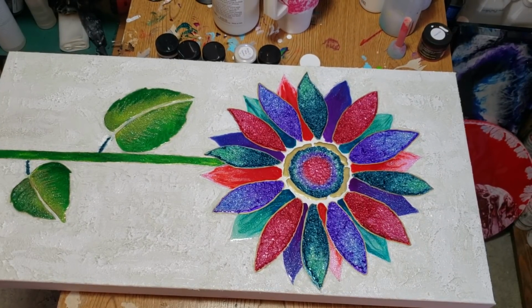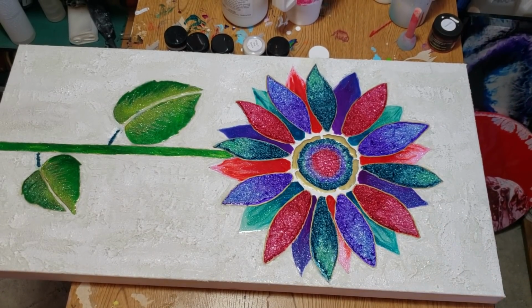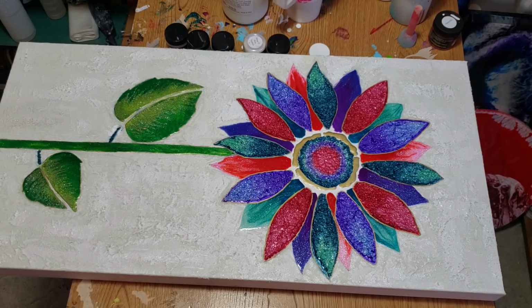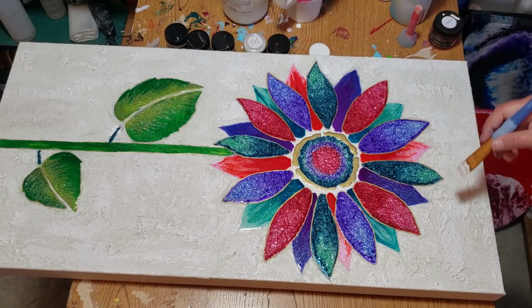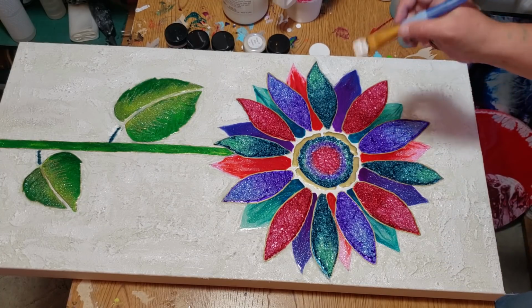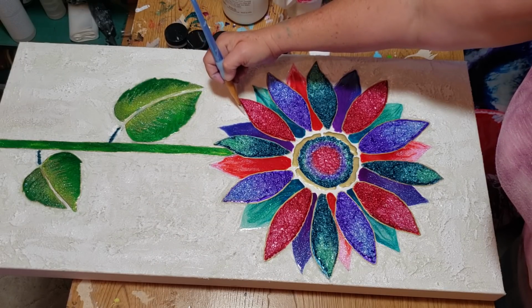All right, so remember I had that area over here I was worried about covering that was raised. You saw me come in with some really heavy body white acrylic paint and go over that area first with this, and then I came back with the metallic and went over that again. So there were a few areas like that that I had to do that to really cover it up. So that's why I need to do all this texture paste. Well, it was nice to do the glass bead gel anyway, but I wouldn't have had to do that if I didn't have that spot there. So there were a few spots like that that I just lightly covered up. This was another one over here. I'm just blending them in so you can't see them anymore.